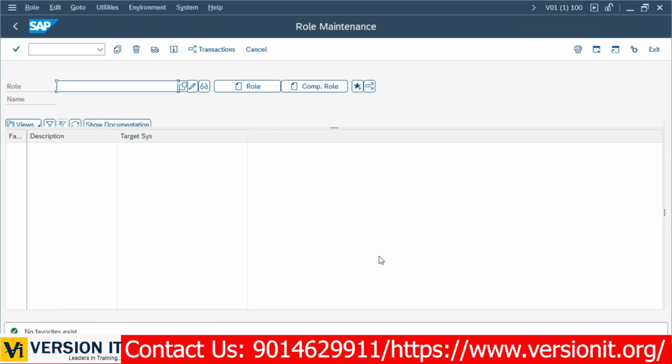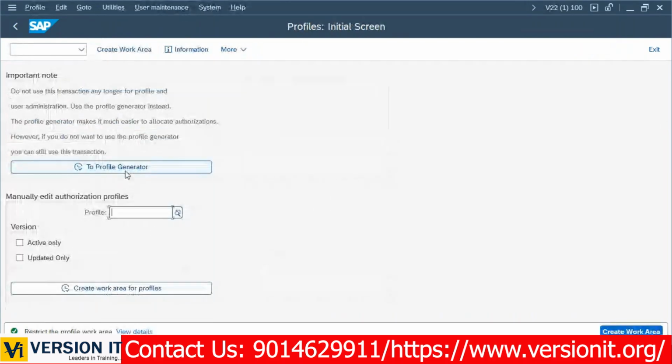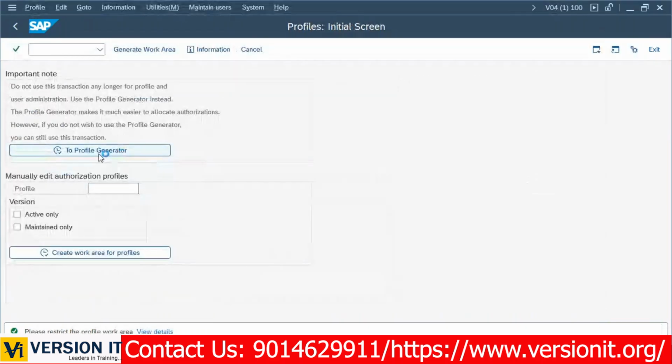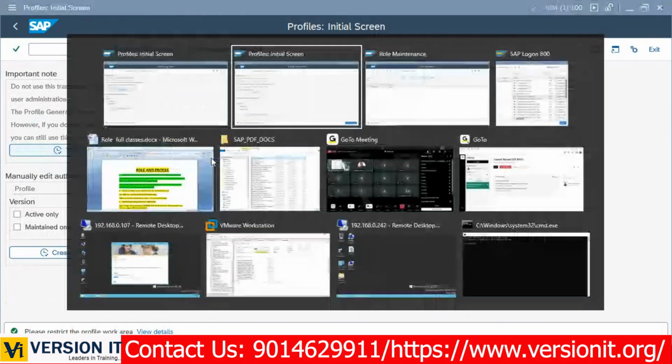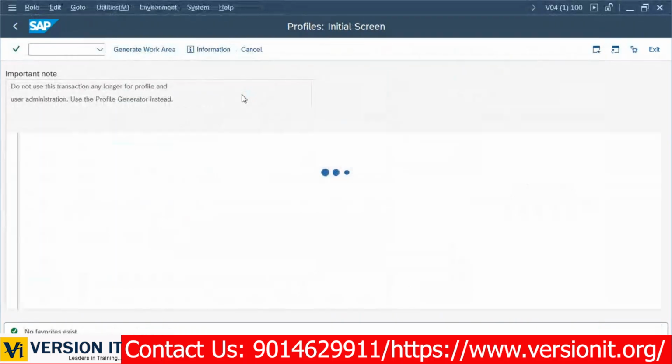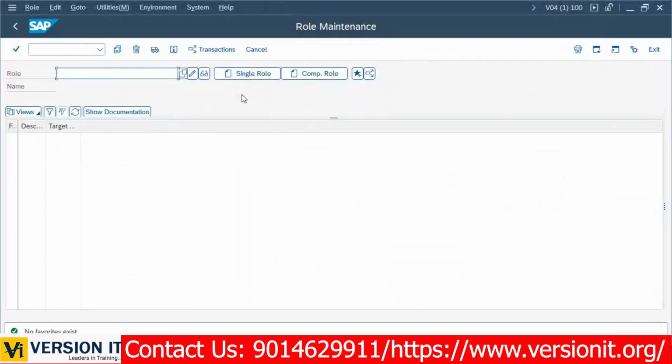That feature of limiting access inside the transaction is not there in a profile. So SAP enhanced the concept of profile and built the concept of role. Hereafter, any job of giving access we will do only with the help of roles. So no more profiles for us, only roles.